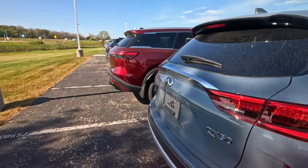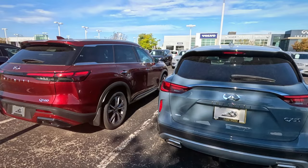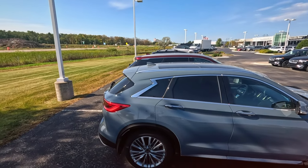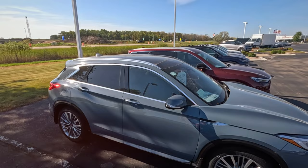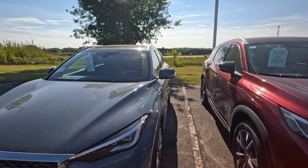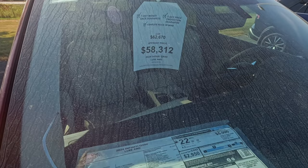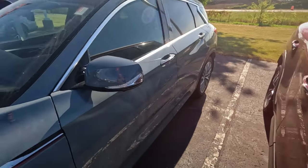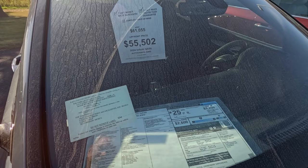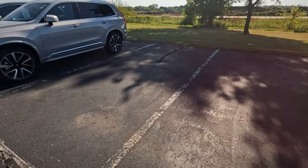This is a little smaller version — the QX50 compared to the QX60. Their numbers are very similar. The maroon one on the other side is a QX60 and the gray one on this side is a QX50 — similar, but a little size difference and not even much price difference. It's $3,000 more for the QX60. It's a 2024, 22 miles to the gallon. The QX50 gets a little better — 25 miles to the gallon in 2024. It's actually a pretty good comparison.